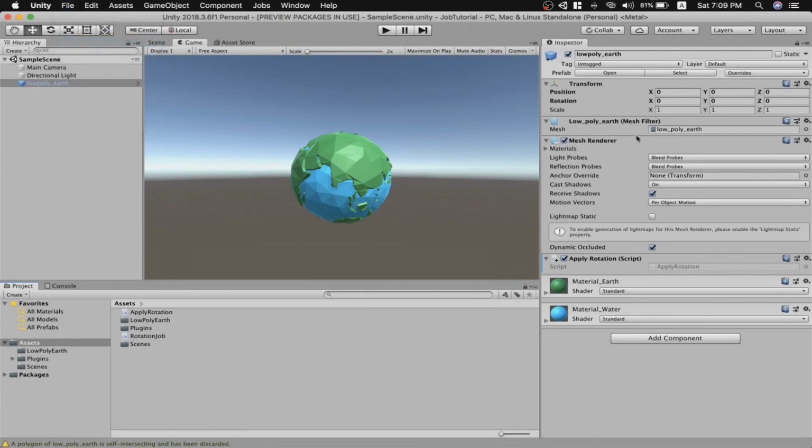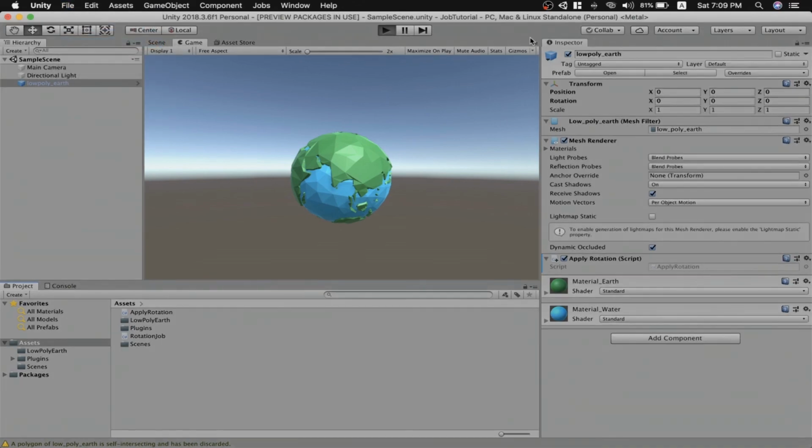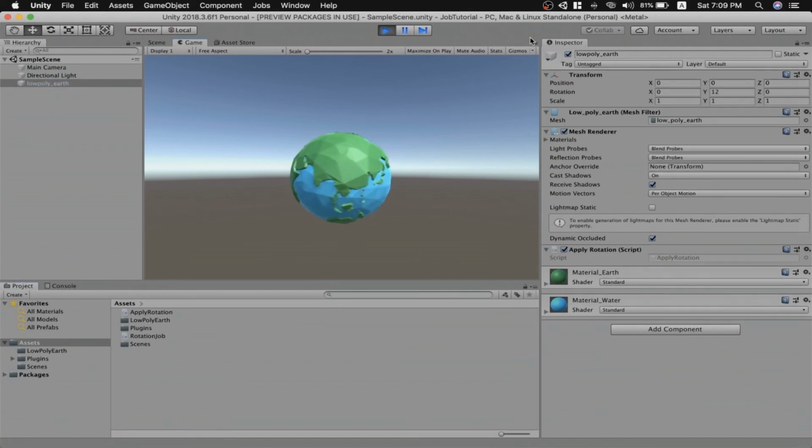This was a very simplistic implementation of the job system, but it should get your feet wet to be able to start utilizing it for more grandiose projects in the future. The job system isn't that difficult to work with once you understand how it is structured. Next time, we will get into the Entity Component System.